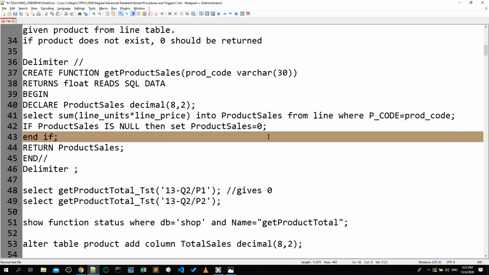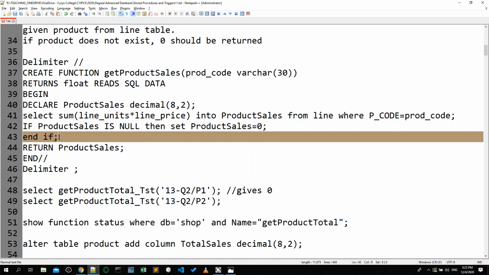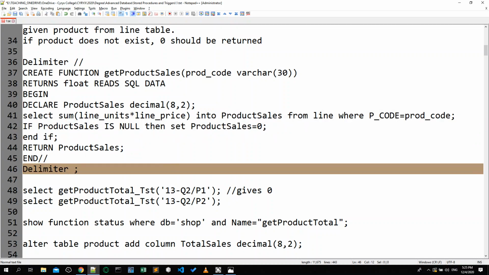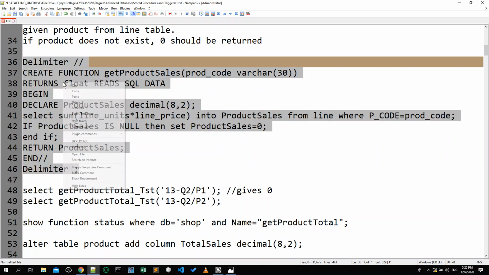So we have a small if condition that is going to change it to 0 in case the product is not found, maybe an item that no one has bought yet. And then end if, because this if is for this condition, return total sales. Let's go ahead and create this function first.